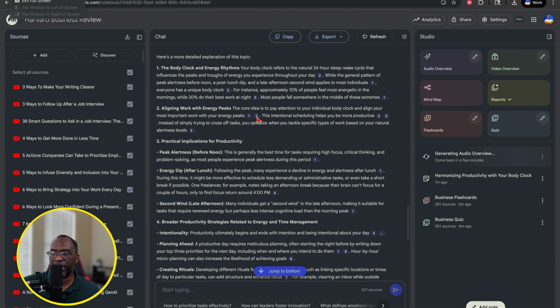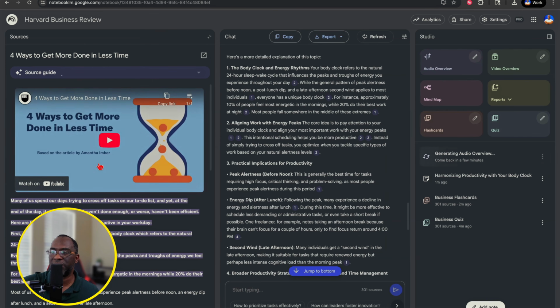And if you want, again, you can click on one of these citations and it's going to open up another YouTube video so that you're watching the content that you want to watch right here inside of NotebookLM. You're creating quizzes, flashcards, mind maps, audio overviews, video overviews, different types of reports that you can create all right here from one single learning environment. And if you got this far in the video, then I'm pretty sure that you can see that this absolutely replaces $2,000 courses. You can learn anything right here inside of NotebookLM using YouTube videos that are freely available to everyone.